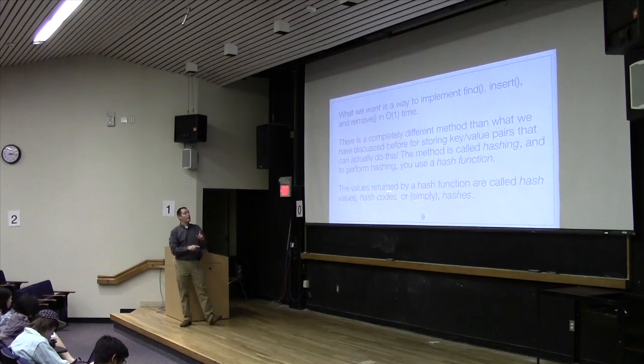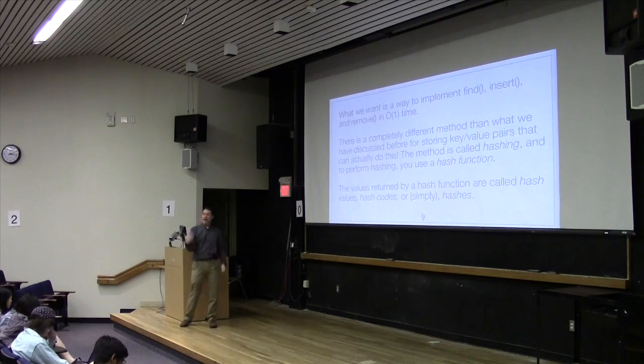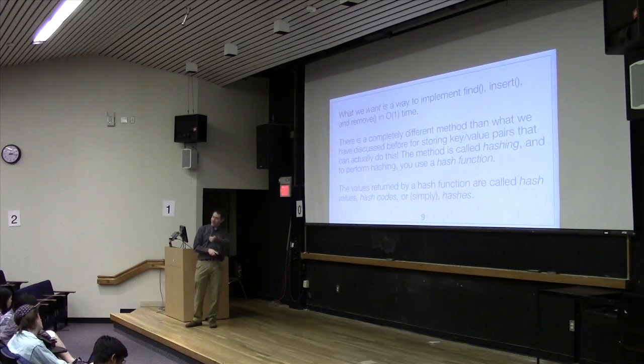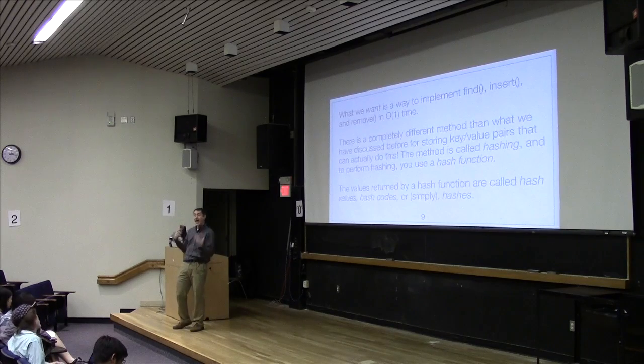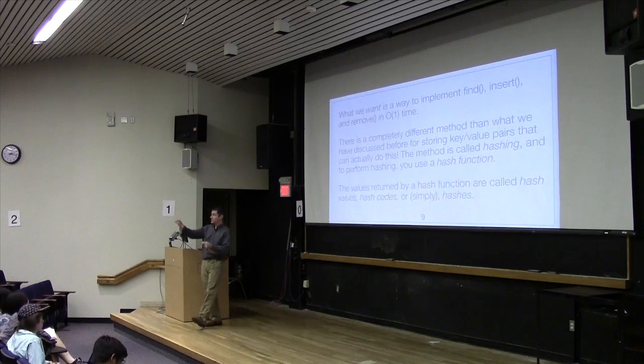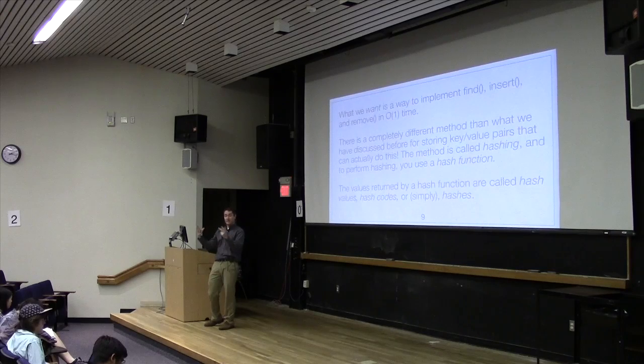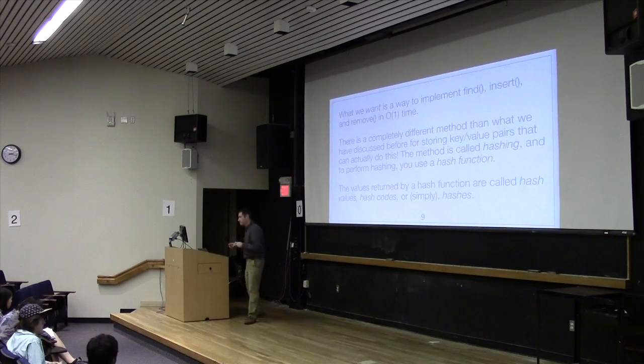All right, when we do a hash function, what we get back is called the hash value, it's called the hash code, or sometimes we just call it a hash, okay? You apply a function on something, get back the hash on it. And that hash is going to be another number in some form or another. Questions on that?